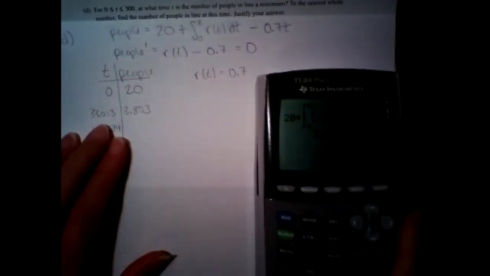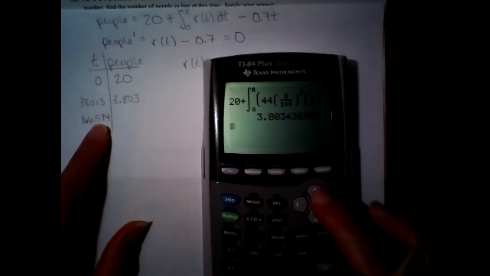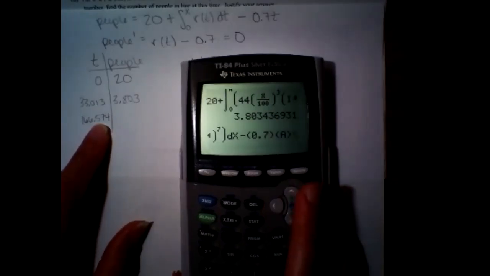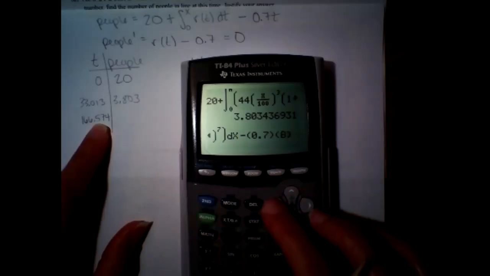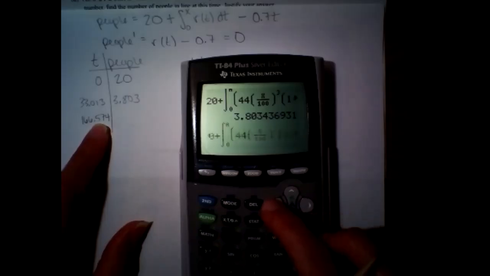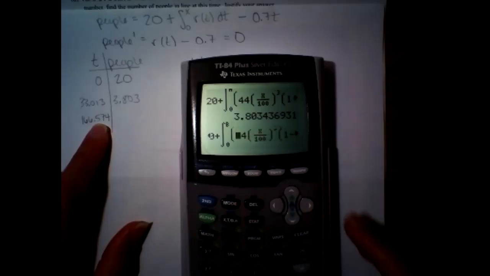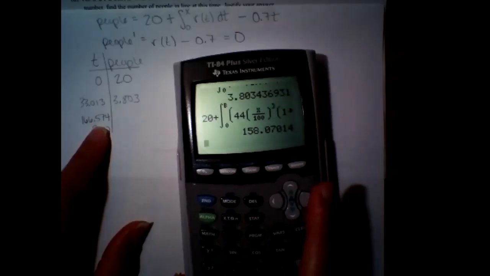So I don't know, I guess somebody has 1 foot on the escalator and 1 foot off. All right, now we want to plug in B. All you're going to do is go back and bring this back and change all the A's to B's. So this A right here, I'm going to change to alpha B. You can just type right over top of it. And then the boundary on the integral, you have to change it. So again, you don't have to type the whole thing all over again. You can just go back and change the A's to B's. This one gives us 158.070.